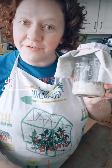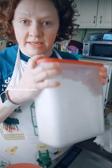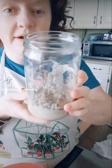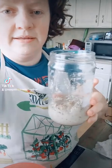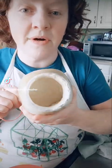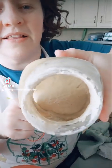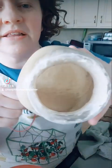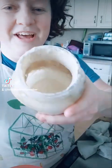It's day 2 of making a sourdough starter. It's time for feeding. We're going to use basically the same stuff, but today we're using the all-purpose flour instead of whole wheat. This is what our starter looks like after about 24 hours. And I just want to show you what the more mature starter looks like for a point of comparison. It's got lots of nice bubbles in there, and it's a lot more gloopy, for lack of a better word.